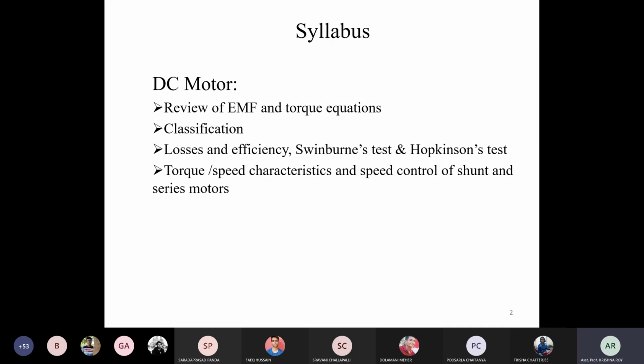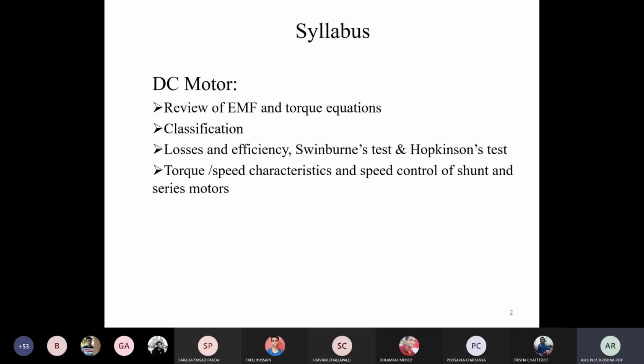Okay, so we will be seeing from this classification topic that there are different types of DC machines based on the field connections. So mainly there are two types. First is separately excited, then is self excited, and then this self excited are further classified into series connection, shunt connection and compound connection when both series and shunt fields are present. Out of these different types we will be considering here only shunt and series motors. Okay, so this chapter is basically on DC motors.